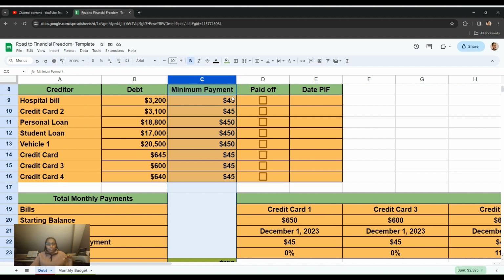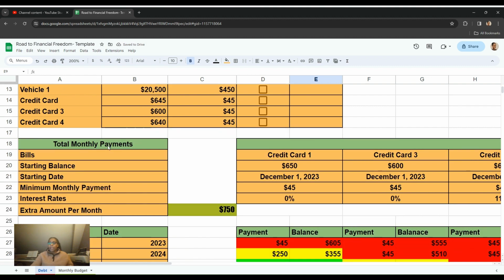Like the minimum payment on your credit cards, usually if it's not over 5,000, it'll be around $50 as your minimum payment. You just want your minimum payment, not what you want to pay to hurry up and pay it off. Your minimum payment, just so they don't call you, just so they don't put it on your credit. And right here is when you start paying stuff off. You can just check the boxes and then the date you paid it off.